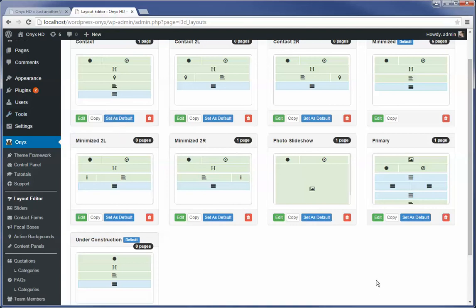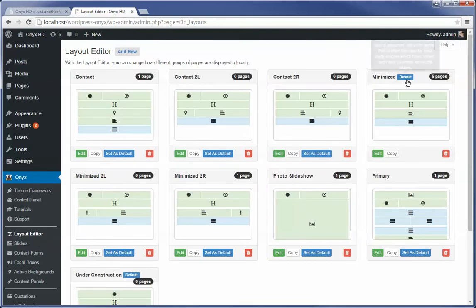If there's no associated layout for whatever reason, the page is going to default to the layout which is set as default. You can actually copy this layout and create your own if you don't want to muck with that one, then set it as the default and go from there. What you want to do is take a look at each one of these layouts. You can hit edit, go in there and maybe rearrange some of the rows if you like, or add additional sidebars and so on and so forth.